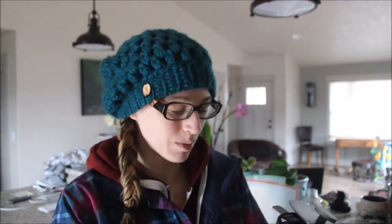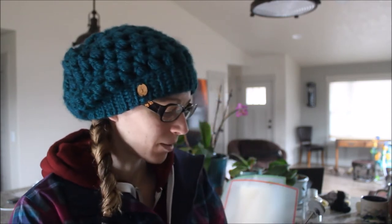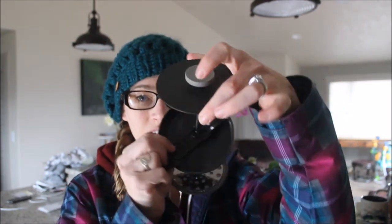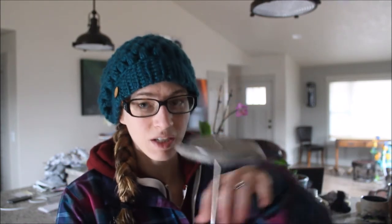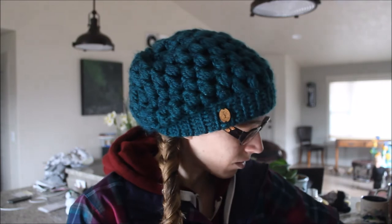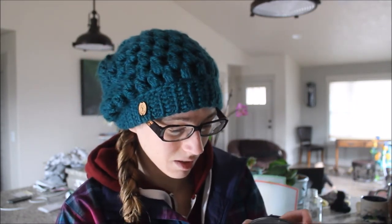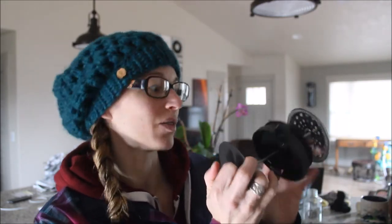It comes with a little scoop. I grind all my beans, so I don't really need a scoop. I guess I could use it for scooping the beans, but I normally just pour them and save myself that step. So yeah, this just doesn't look as fun to clean, whereas this one, I just rinsed the top and could unscrew this bottom and clean all of these pieces. There's three of them separately. Whereas this, you've kind of got this inner layer to get to and clean it separately too. And it's got a pour spout. I don't know. Simpler the better to me.